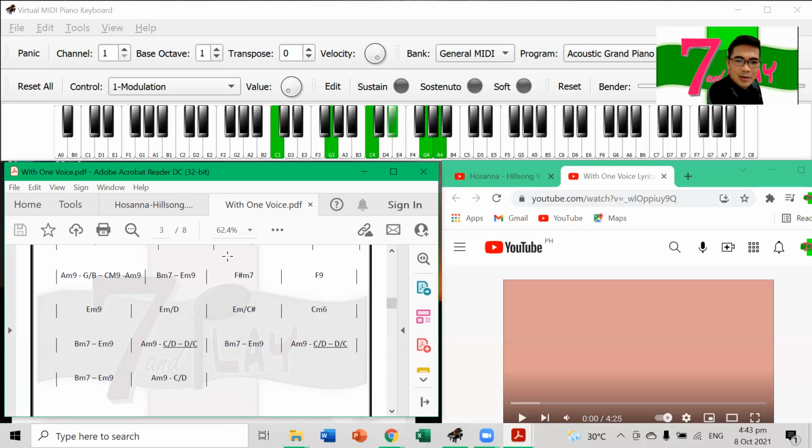Okay? So that's how you play C minor six. Again, C minor, 1, 2, two piano steps so that you get C minor six. And then it will just stay. This one is different. This will just stay. So remember that one, okay?